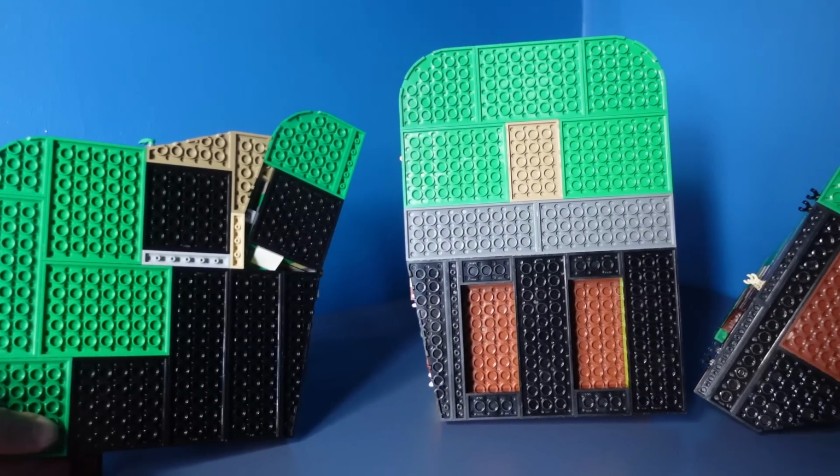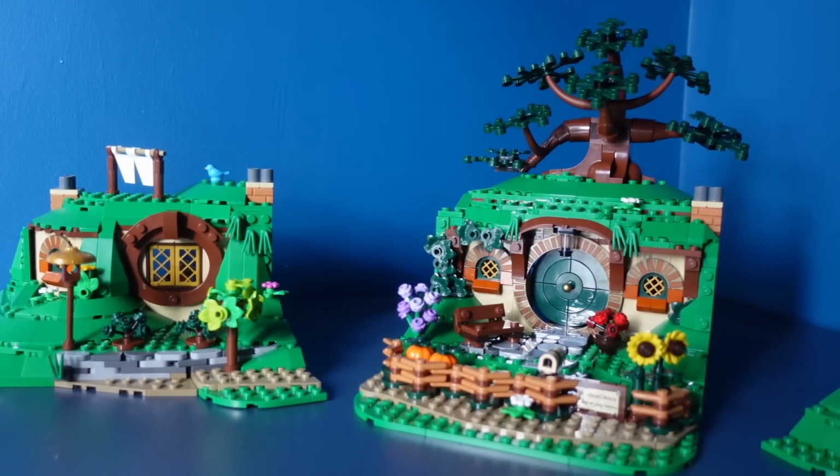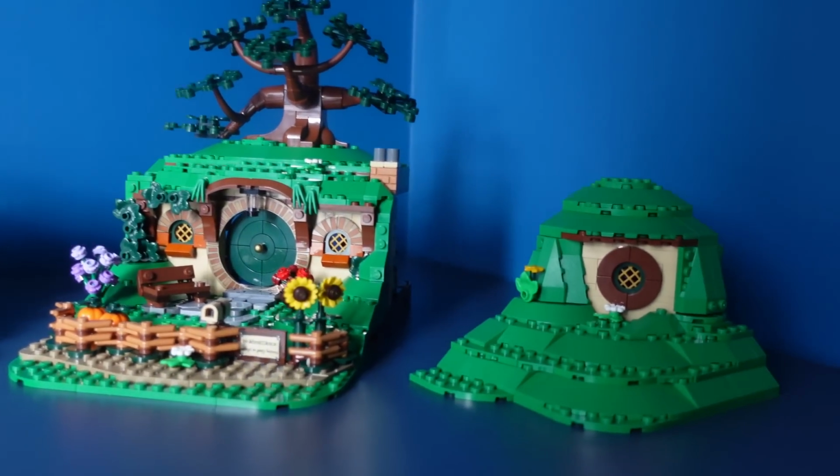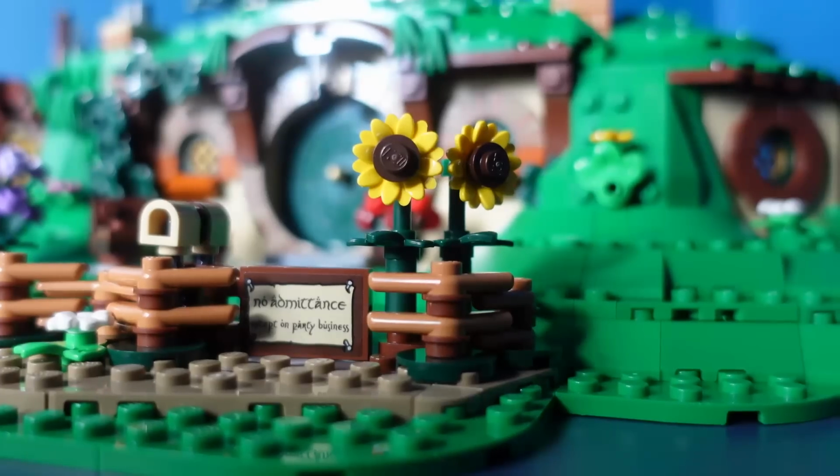Because of these interesting building techniques not being that obvious in imagery, it's actually an absolute delight when you start building, because these clever little ways to add curves both on the building itself as well as to make it curve round are really subtle and understated. It's not shouting about look how clever I am, it's just subtly clever. It was an absolute delight, and there were a lot of interesting things to learn about adding curves to your mocs.